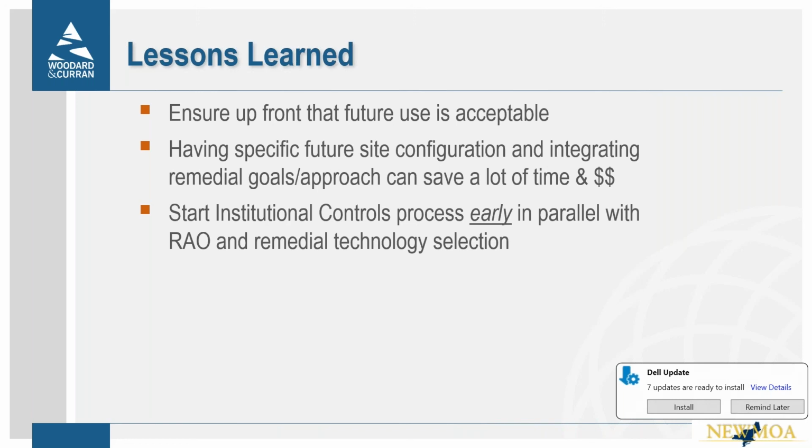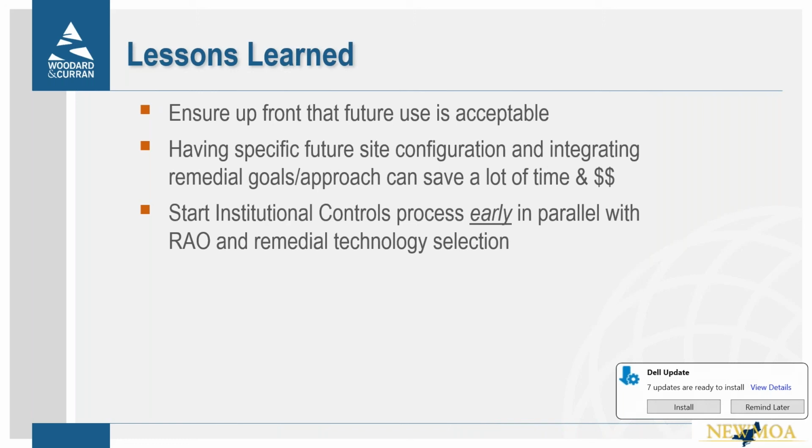So, luckily we caught it in the planning stages, it turned out to be easier to move the access limitation off of their easement, do some additional investigation to make sure that what we were leaving outside the access limitation was of acceptable risk to a municipal worker. So kind of a mini risk assessment and goal setting for that. And lo and behold, then we avoided the whole problem.